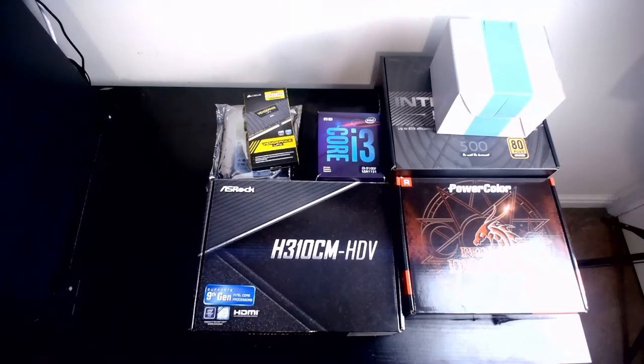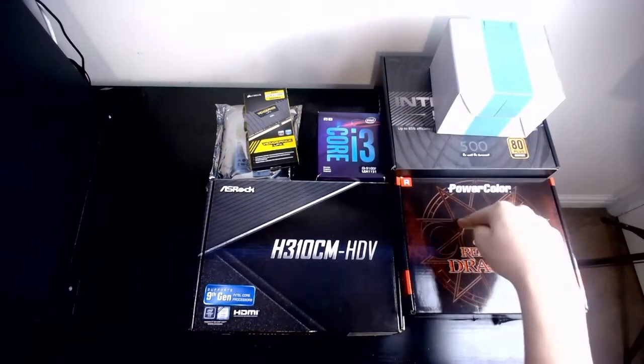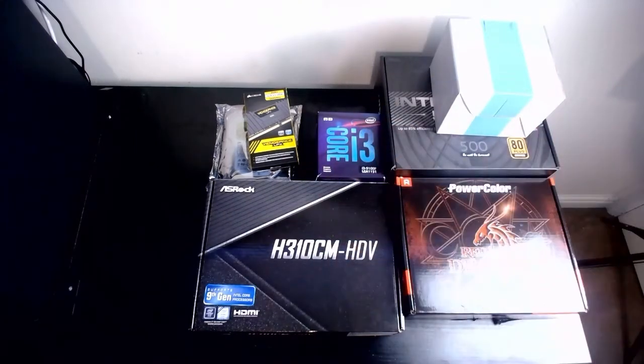Okay, and I did promise it would be in the next week. And guess what? It's the next week. And here we are. All the parts have arrived. This one just arrived today. The others came like 2 days before. And we're about to build a PC.